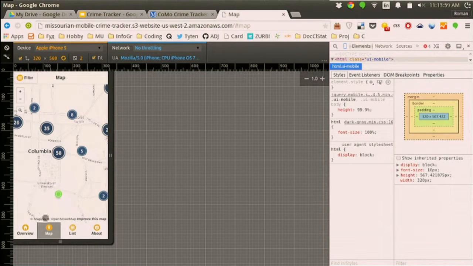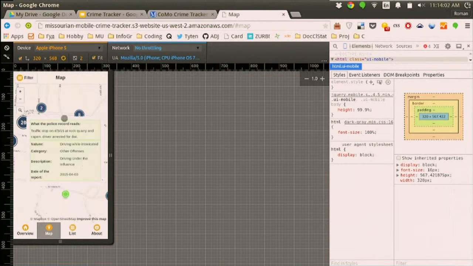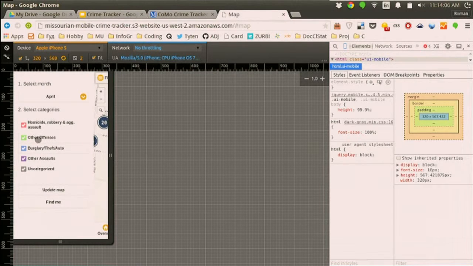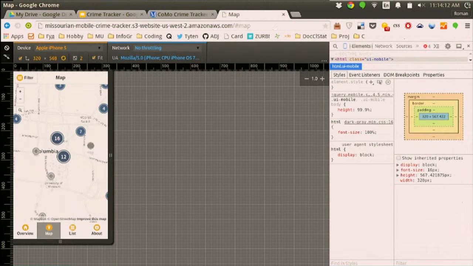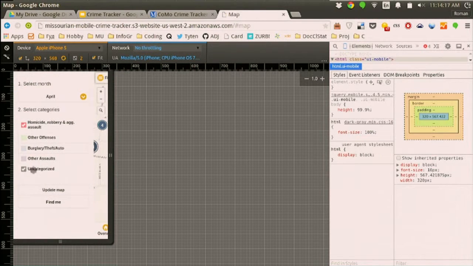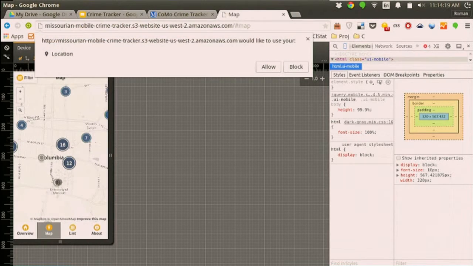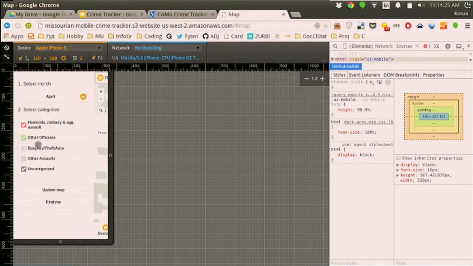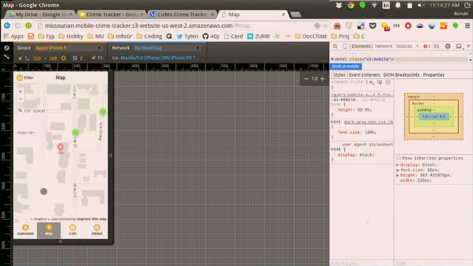You still click on things, they still pop up. There isn't a disclaimer here, to utilize the smaller space of a screen, but there is a filter option that you can actually filter in the same way, except they don't filter right away. You should actually click Update Map, but after you do it, it does update for you. And it happens so fast you don't notice it. There's also Find Me, and let's see if that works. Yeah, I'll allow my location. There I am.